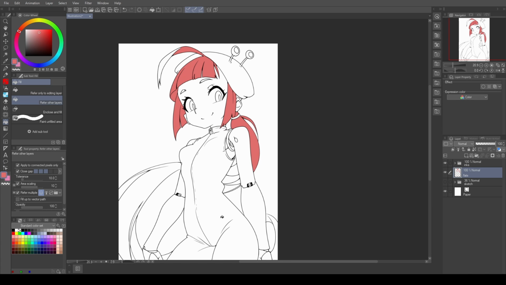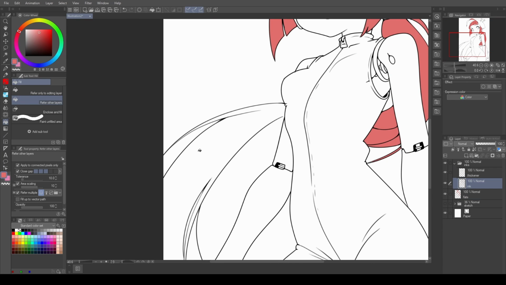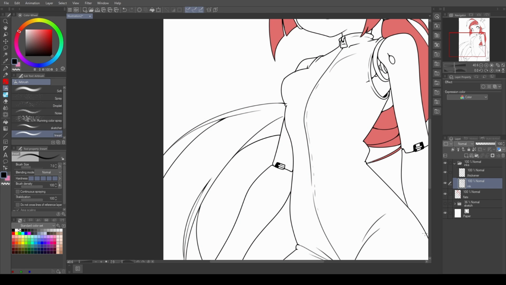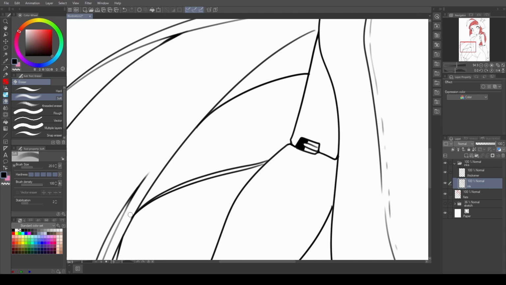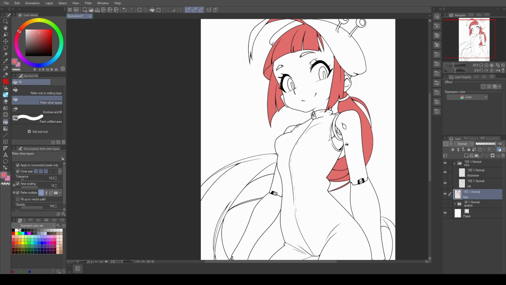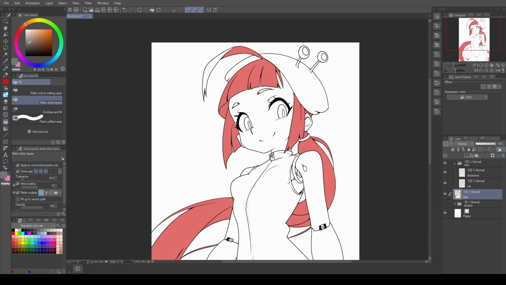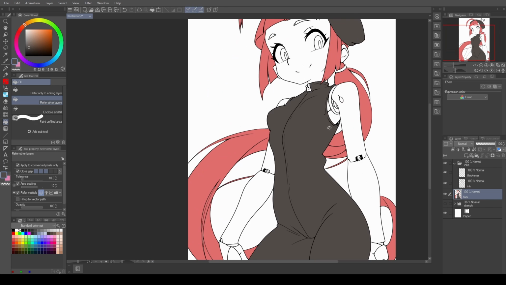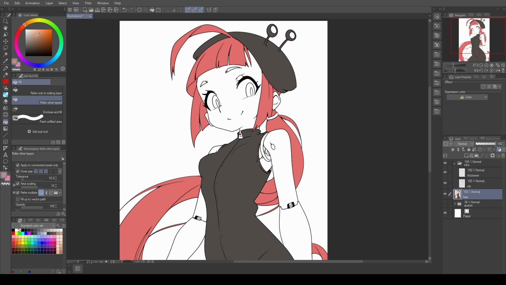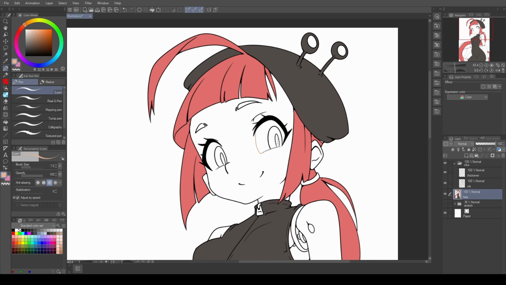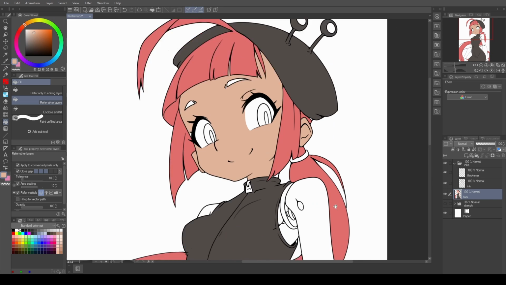Now, Clip Studio has a great bucket fill tool. It's really good. It sort of bleeds out a little bit from where the edges stop, so it won't leave that little white ridge you see in a lot of bucket filled, more amateur artworks. One thing it won't do though is it won't fill all the way to the corners of sharp points. So things like the points of the hair it won't do.